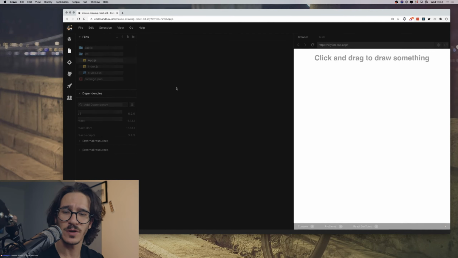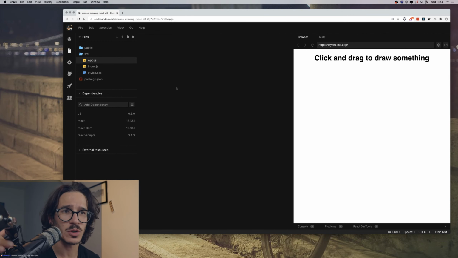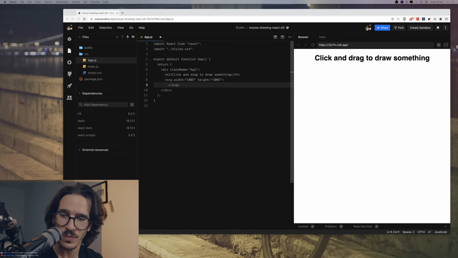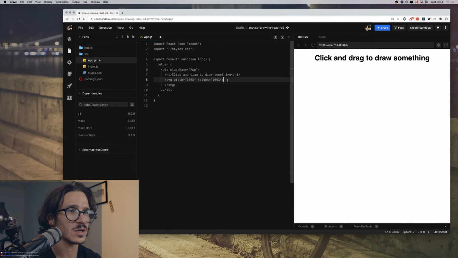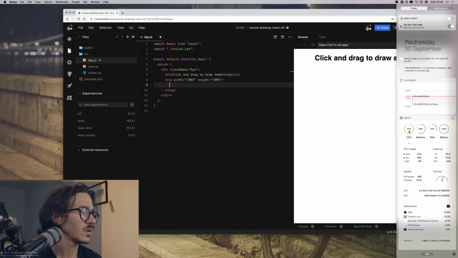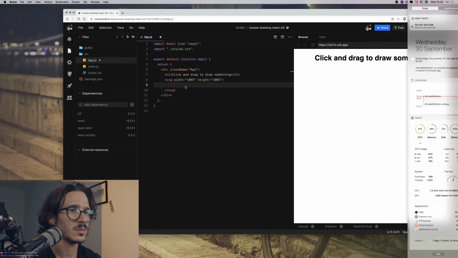So, is there anything fun to say while we wait for CodeSandbox to load? CodeSandbox managed to show things. Yay. Oh, interesting. I did not know CodeSandbox used Draft.js. What I'm more curious about is why is it so slow today? What is my computer doing? 91% CPU, high thermals, okay.